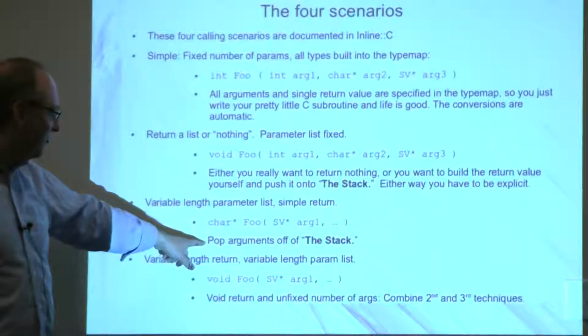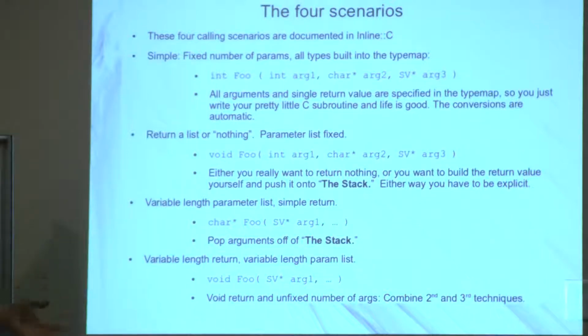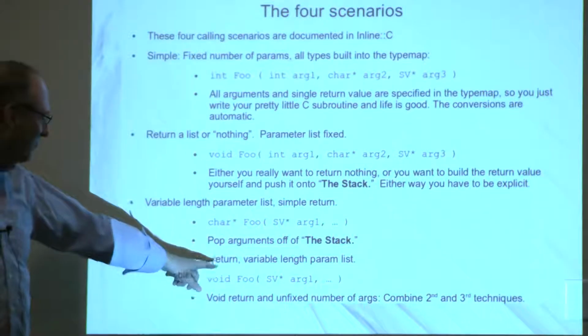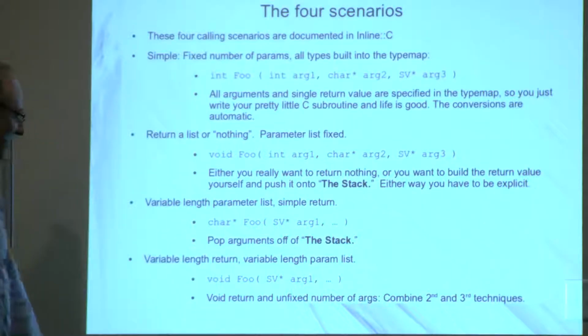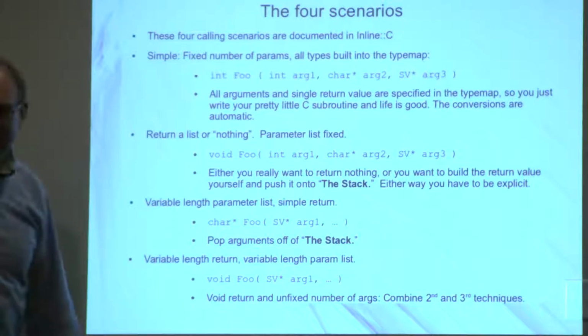But inside the function, you've got to pop them off the stack yourself. You've got to read them off the Perl stack yourself. And then the most difficult one is a variable length return and a variable length parameter list. And in that case, you have to pop the parameters off the stack, reset the stack, push the return values onto the stack, and then you can return.